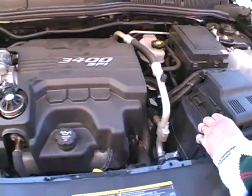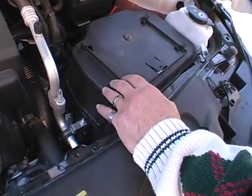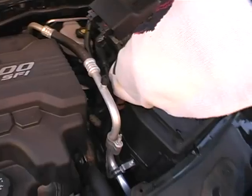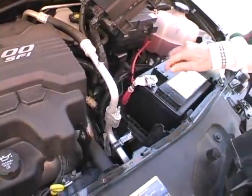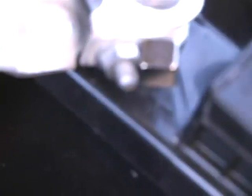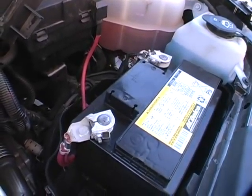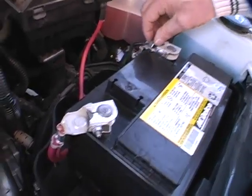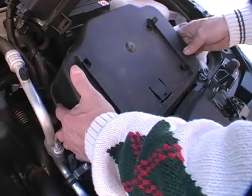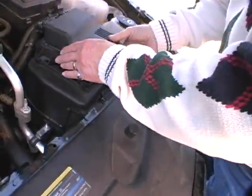All right, here we go. We've got a 2008 here. Different motors are going to have different types of hookups. I need to remove this computer part off of my battery case, and I'm pulling the battery case off to show you where I put my patches. All I've done is take and stick them on the battery post bolts that are holding the battery posts there — on the battery. One on each battery post. It's just a little magnet, very easy to install — it only takes a second. You just lift it up and put it down and it sticks really well, all by itself.